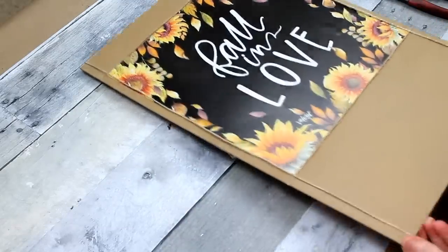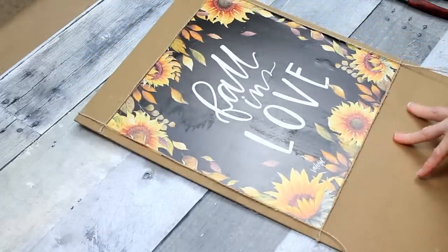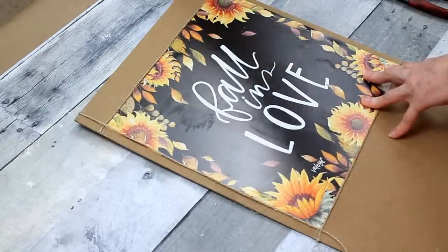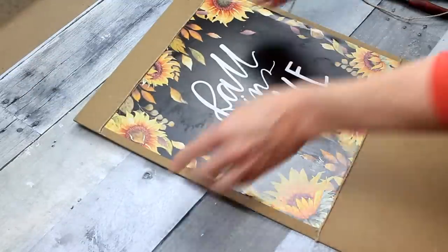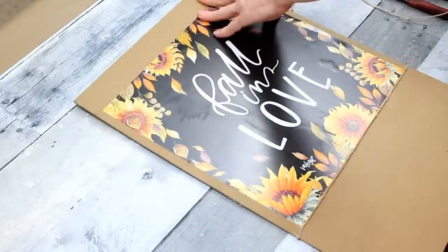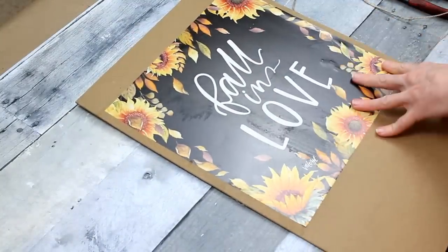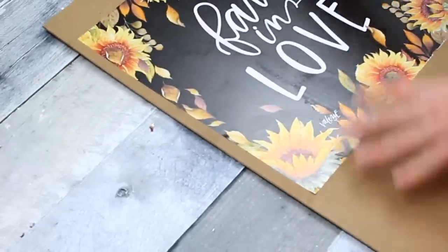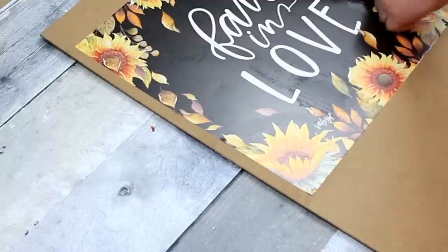In the first video, you can see that I put this down with some spray adhesive, the picture itself, and you're going to see the mess and how I do it differently in just a moment. Just taking the jute off that I had on there before, because I'm going to use something different to trim it this time. The spray adhesive is from Dollar Tree, so if you're wondering on how well it sticks down, take a look at this.